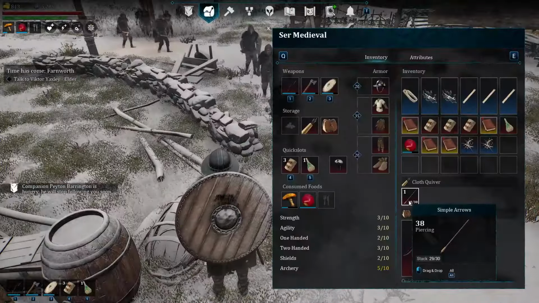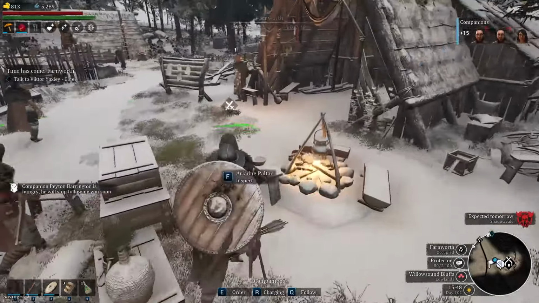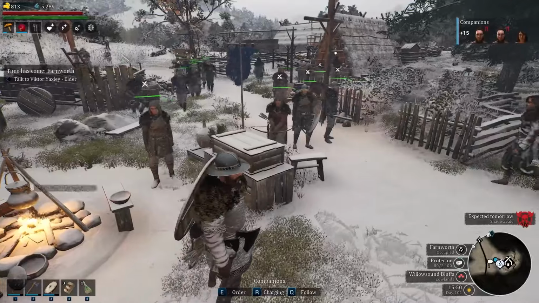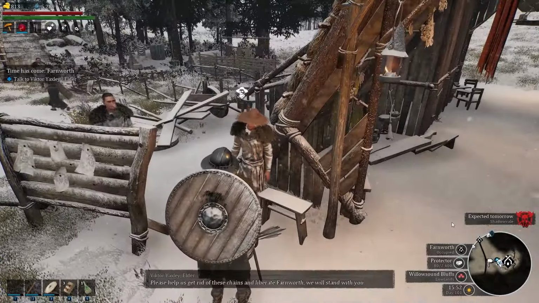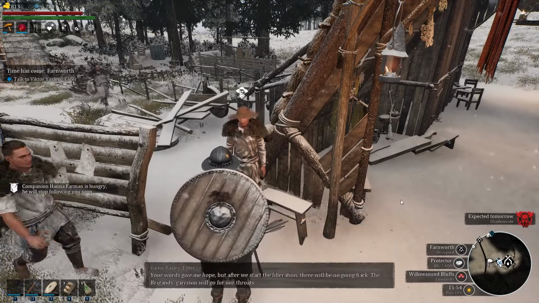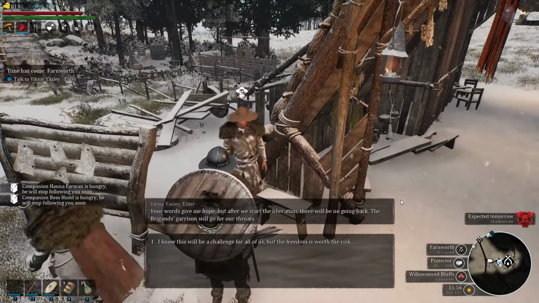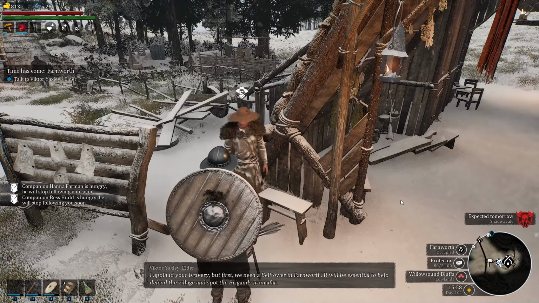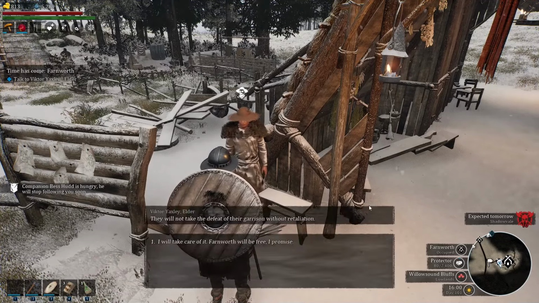News from the kingdom? There's always some. God. Spare a coin for an old soul. The food goes really fast. Honestly, it's a little insane. Please help us get rid of these chains and liberate Farnsworth. We will stand with you. Your words give me hope. But after we start the liberation, there will be no going back. I applaud your bravery. But first, we need a belt. They will not take the defeat of their garrison without retaliation.